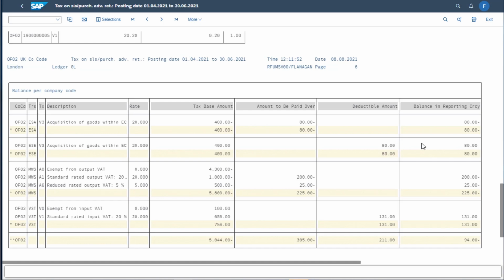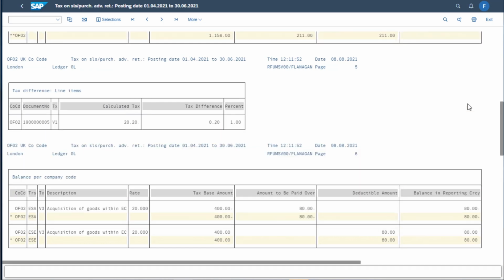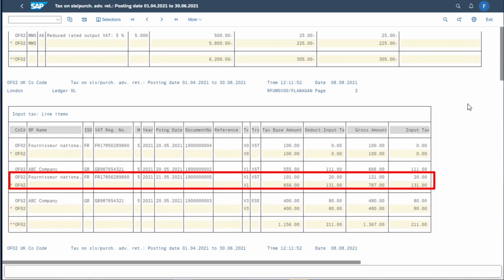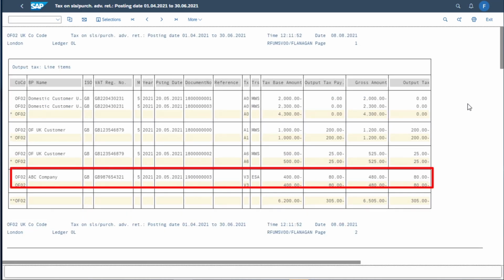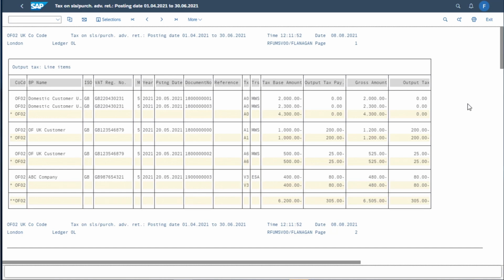I find this layout helpful when checking if you have the correct tax code for the customer or country. For example, as the company code is in the UK, there should not have been VAT charged to the French company, nor should there be a reverse charge posting on a UK vendor. The next slide shows how to make a manual posting to the tax account, and the slides after show other apps that allow you to analyse the VAT postings. I like this app as you can clearly see the details of each tax code, the total by tax code, and the amount to be paid or to be deducted, and the balance.